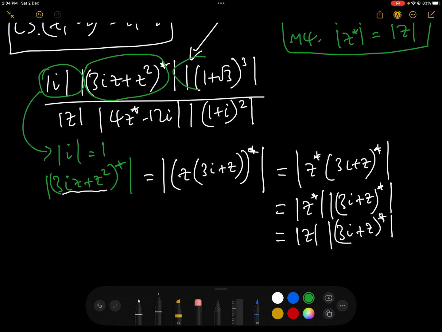Let's have a look at the third one, which is the modulus of 1 plus root 3 cubed, which we know by modulus rule 3 is the same thing as the modulus of 1 plus root 3 cubed outside the modulus. Well, we know that the modulus of 1 plus root 3, it's a well-known complex number, is 2. So therefore, 2 cubed is 8.